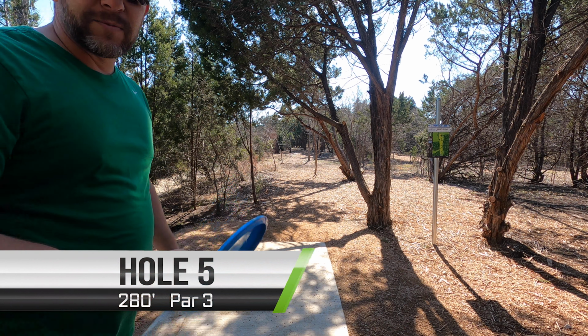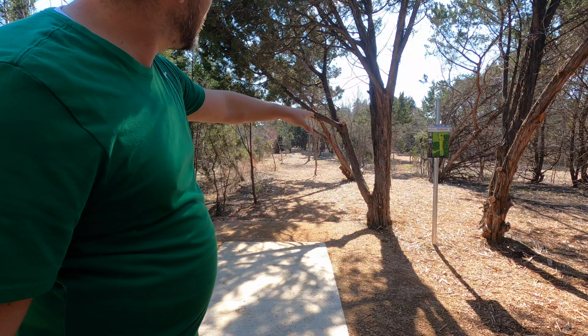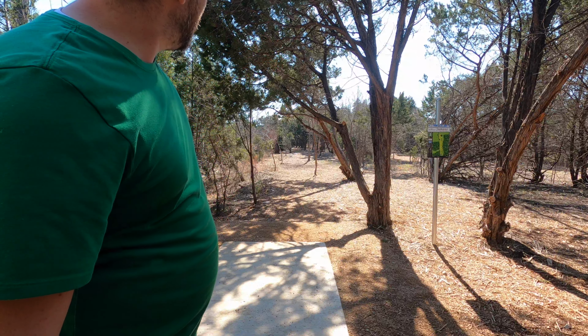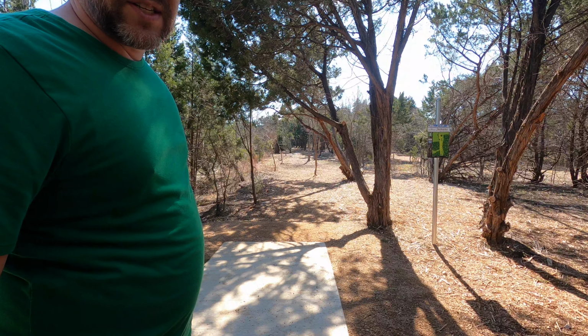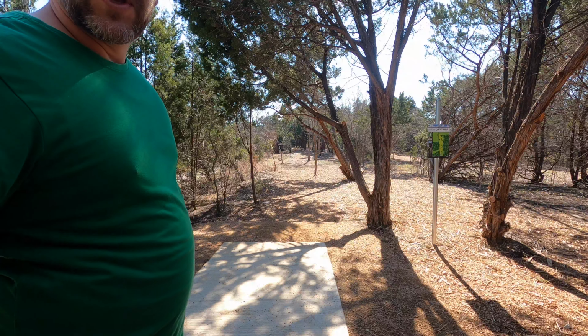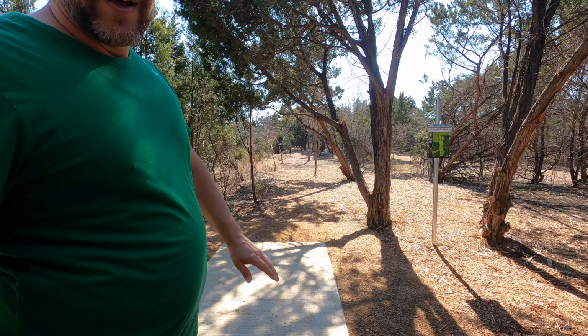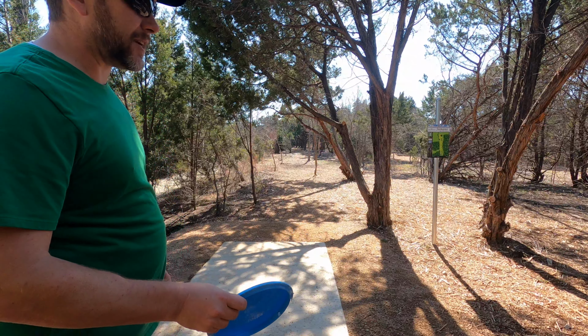All right, so hole 5 is my nemesis. 285 or 282 feet. All kinds of stuff. Low ceiling really early, and it finishes to the left, but you have to get around some trees, probably 2/3 down the fairway. So I'm gonna do my best. I'm gonna try to play safe and go for 3, but it's hard to play this one safe also.